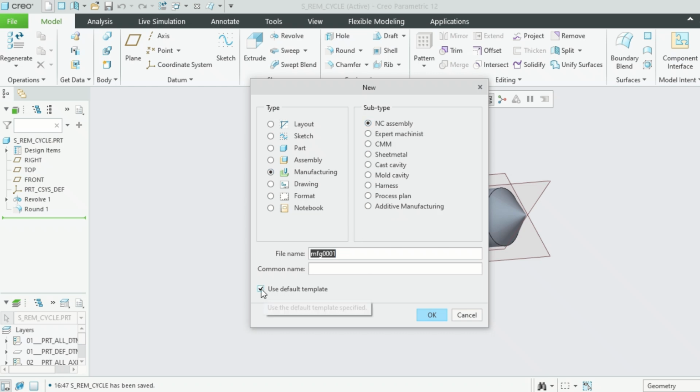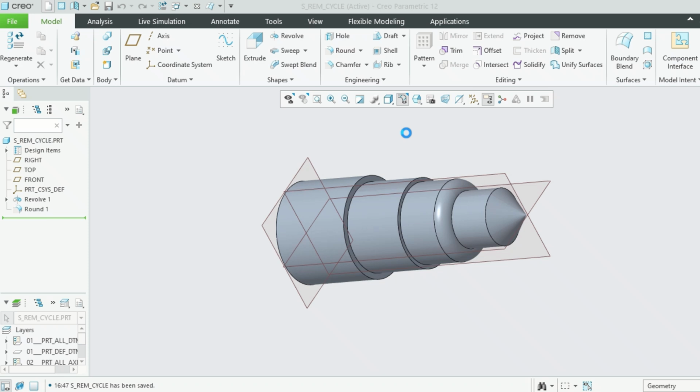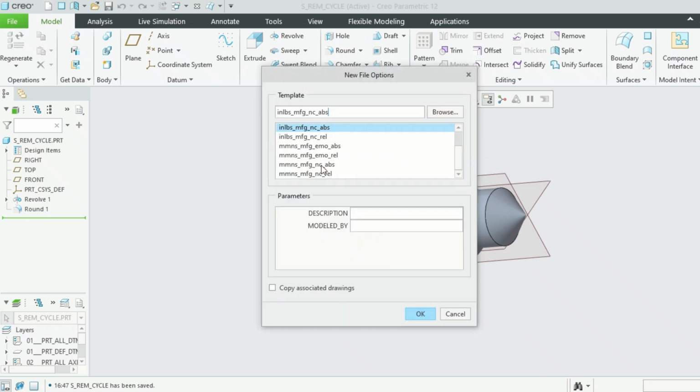Let's start the new manufacturing NC assembly. This one is a stock removal process, stock removal cycle, CNC programming. Let's choose the template mm's. Let's skip it.